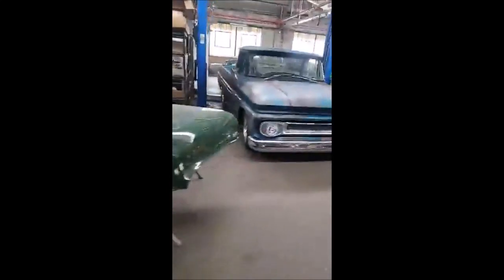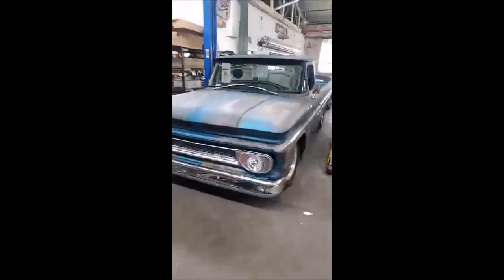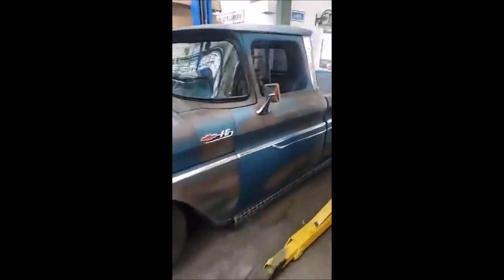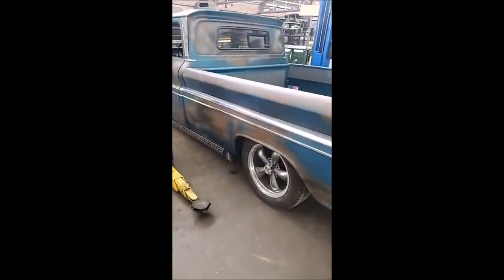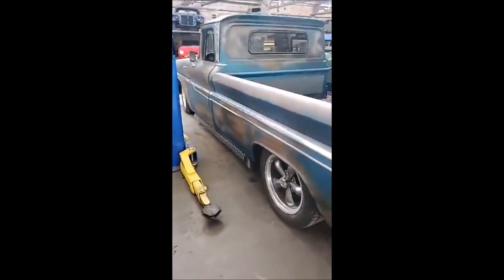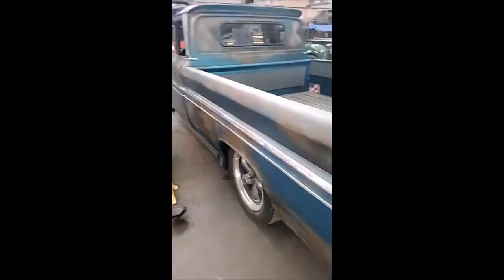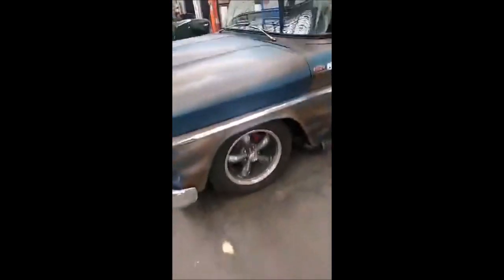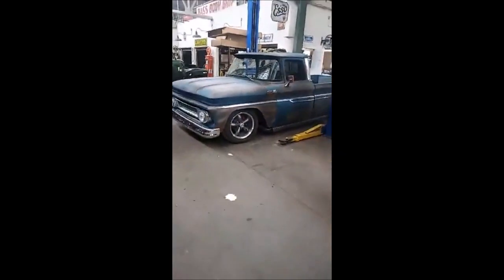So I'm just going to show you a few cool vehicles. This one of my favorites belongs to a Doc out of Tennessee. Great guy, Doc Franz. And he brought in a truck. It sort of ran like crap and it shifted like crap, but it looked great. And he said, I want it to look great. I'm sorry, I want it to drive and stop great, but I want it to look like it's been beat up. So we actually did this to this vehicle. We started out with a truck that was all shiny and teal, and we distressed it. So little bit odd, but we did that.